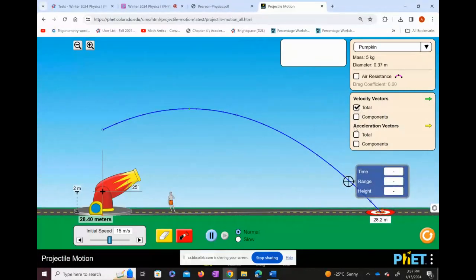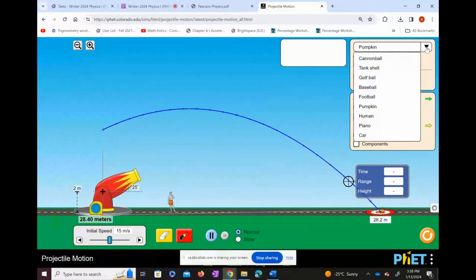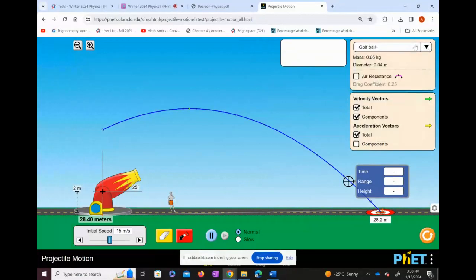If you want to see the velocity components and other components, you can click onto this also, like acceleration. You can change the object from pumpkin to golf ball to baseball, whatever you want, depending upon what the question says. So I've given you a glimpse of how the lab will look. It's a pretty straightforward lab, and if you're still struggling, you can ask me the question also.